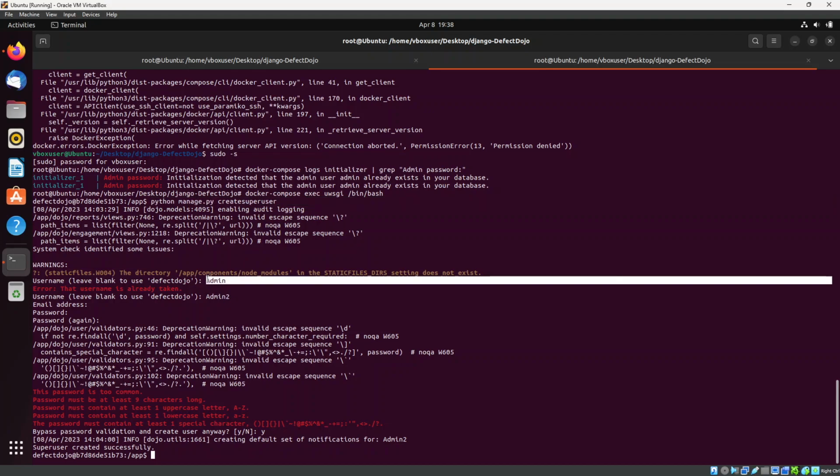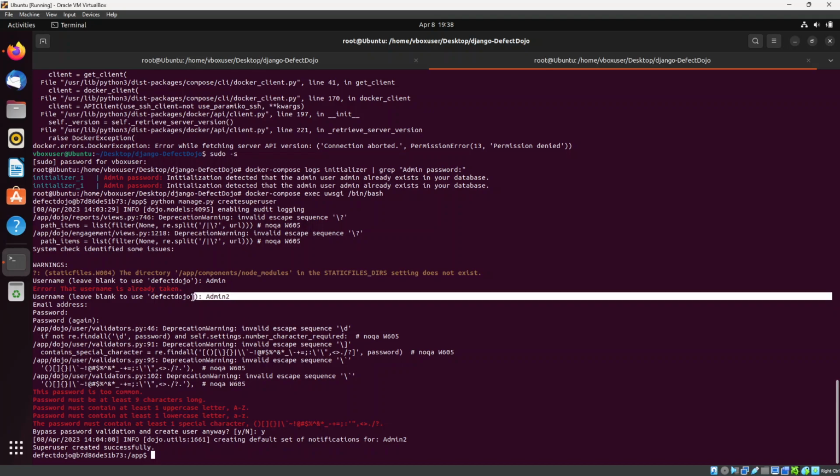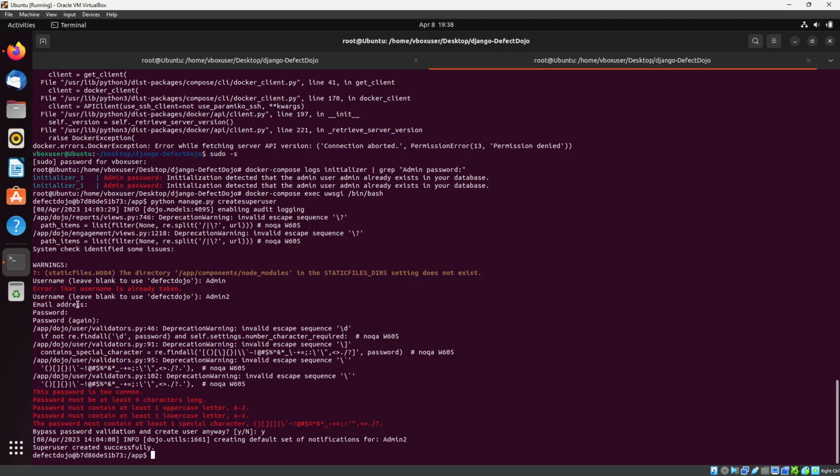So I have added username admin. I got an error that the username is already taken, and so I have added the username admin2, and it asked me to add a password. There's no need to add an email address. You can just hit enter. You can leave that. I have added the password again, and it created the user successfully.